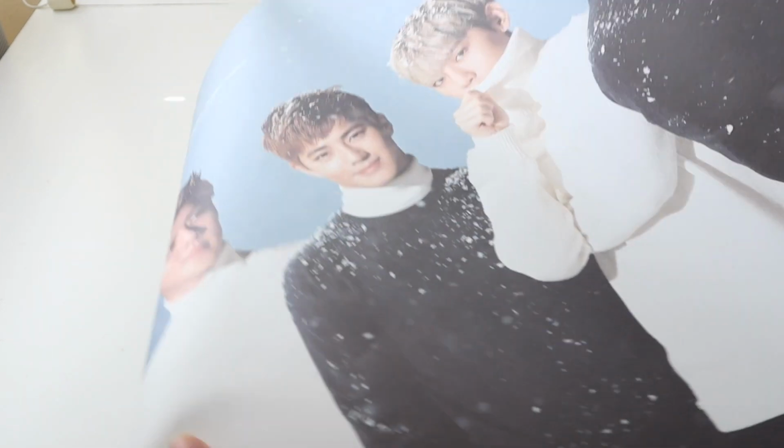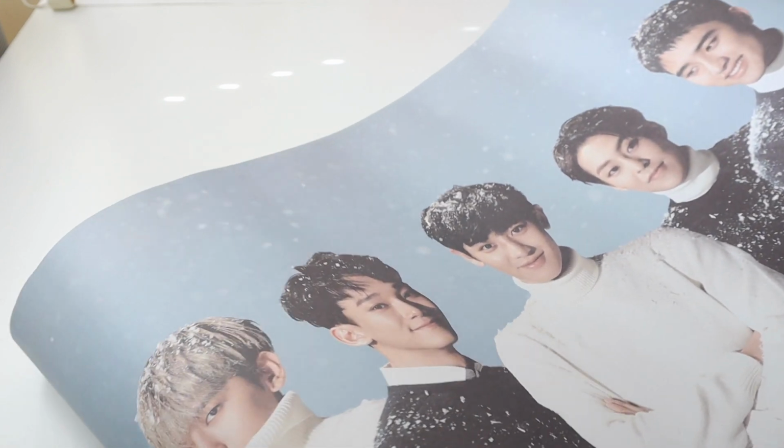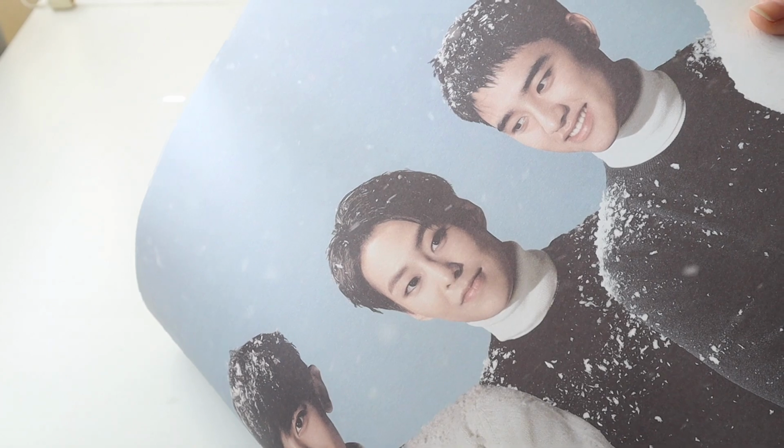You know what? This is not worth it, but they have, you know, my EXO boys. Not gonna lie, I love them a lot, but it low-key looks like the snow is like dandruff, and that bothers me, but that's okay.